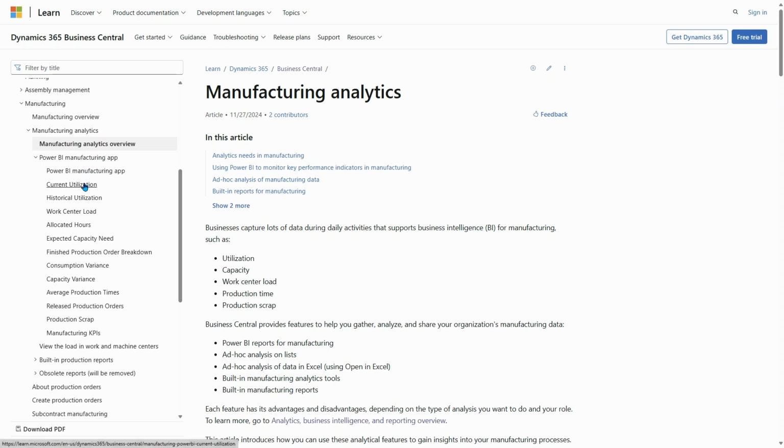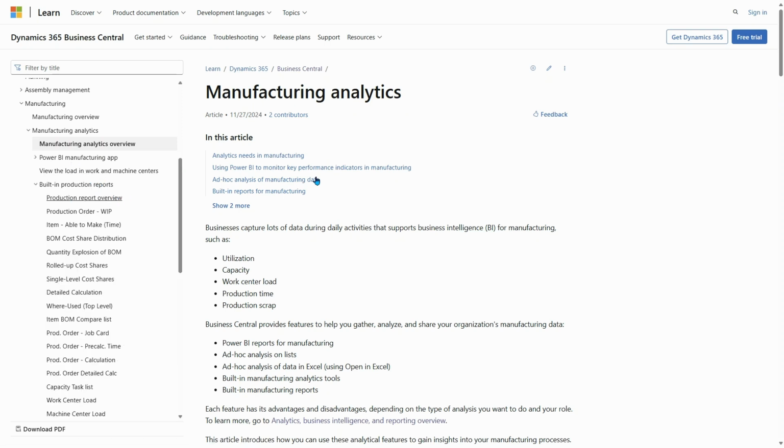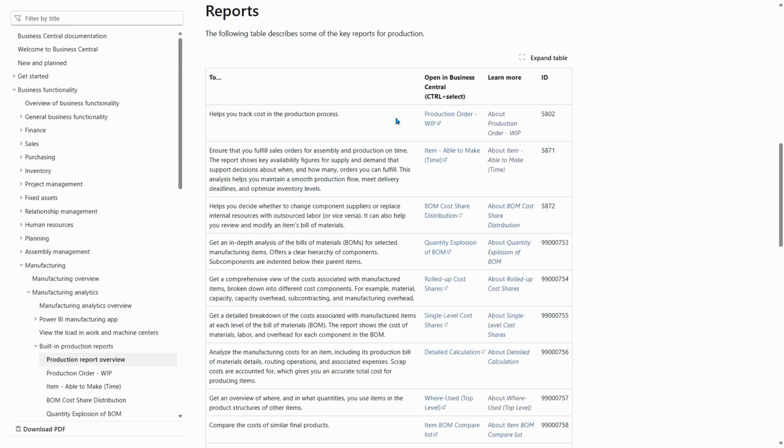Each of the pages have their own documentation page, but you also here have an overview of production reports, both the legacy ones, the ones that will likely start deprecation in this release wave, and a lot of the new reports that if you want to see what that's about, you need to go and watch the other video on what's new in manufacturing analytics with reporting aspects.